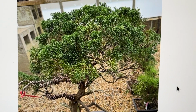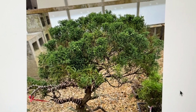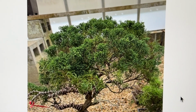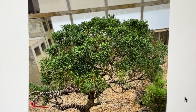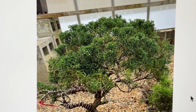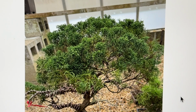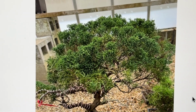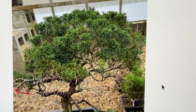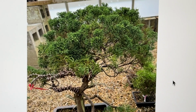There was another gap in the nursery where I found a tree missing, but I can't for the life of me recall which tree that was. So if it comes to my memory, I will show it again. But certainly 5 big trees got stolen, plus maybe 10 or 12 or 15 30-centimeter high Chinese elms, because 2 were left on the roadside, and one of the neighbors who was driving on the road at the time of the theft saw the trees lying on the roadside but didn't think anything of it. So the thieves were probably hiding in the bushes, waiting for the van or the car to come and pick up the stolen goods. So that is the inventory of the stolen trees.